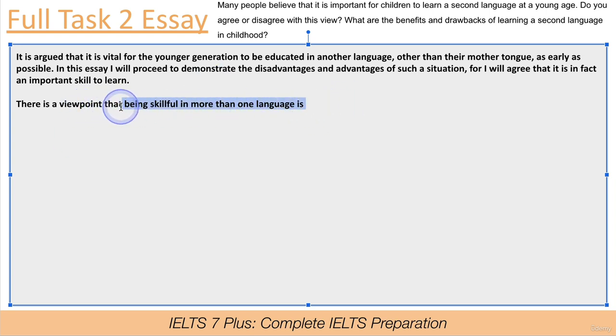Actually, there is a viewpoint that learning more than one language as a child brings with it some setbacks. Okay, so we're displaying this side of the argument first.